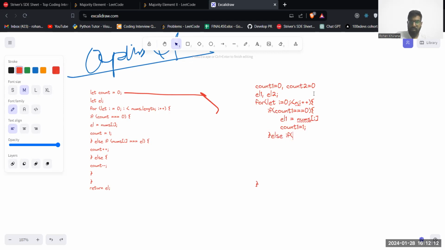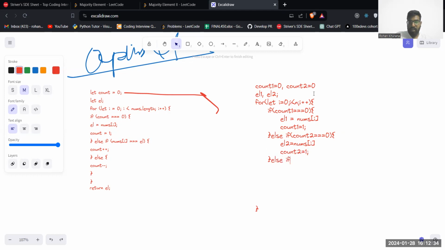Else if count 2 is equal to 0, same for the second element, you can say that element 2 is equal to nums of I and count 2 is equal to 1.